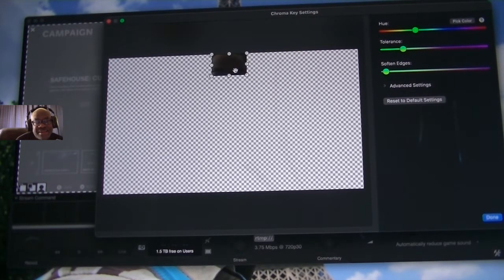Right now I'm trying to get my built-in camera set up. As you can see here, it says Chroma key settings. You can use the Chroma key settings to set your view area. Like it says, drag a handle to adjust the size of the transparency mask. Secondary click for more options. So this sets your view area. It says reset to default settings, and then it goes to colors. If you say done, it should adjust it.